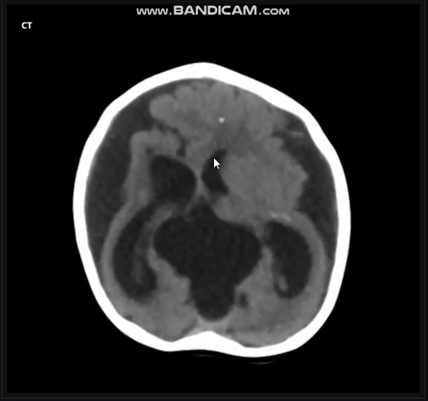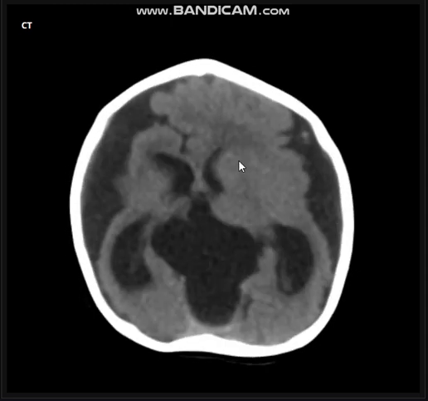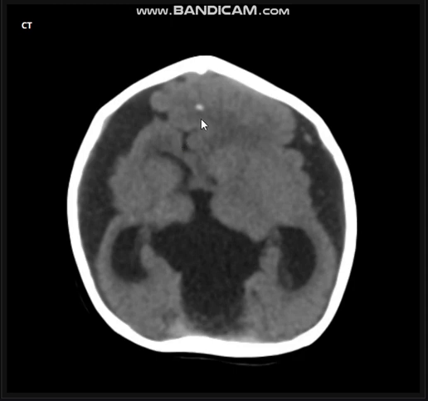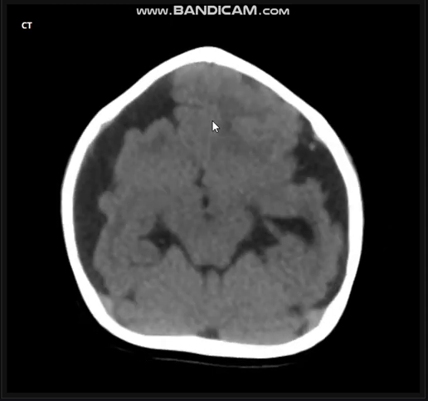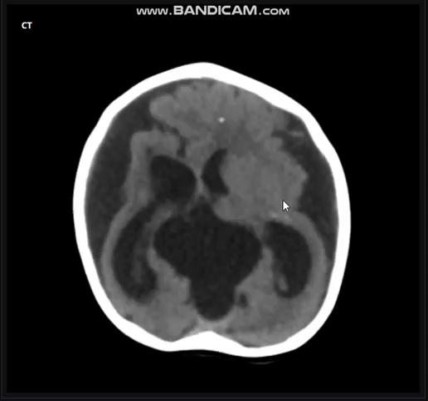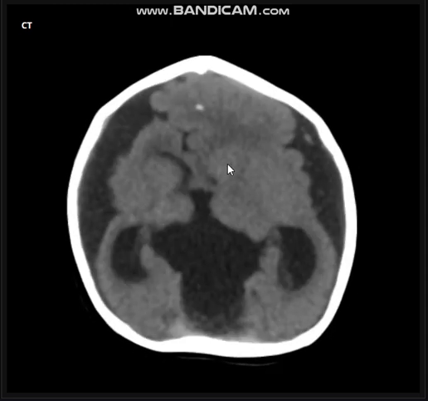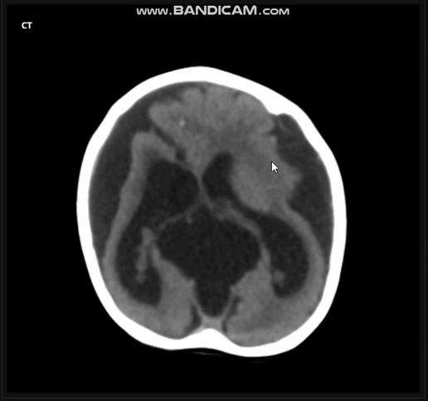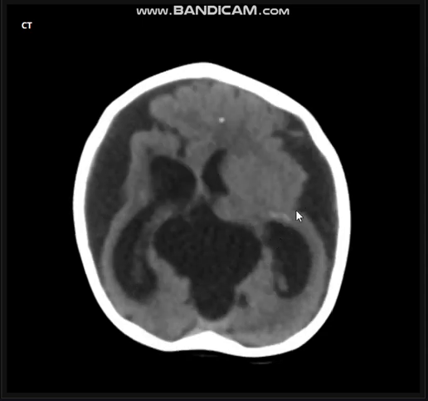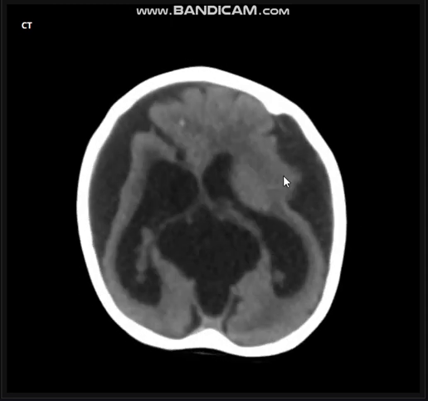Okay, and the striking feature for this case, or the salient abnormality, is the presence of multiple small microcalcific foci scattered within the cerebral hemispheres, and here along the periventricular region, along the temporal horn. And that's the most important radiographic feature for this case, because it's a clue for what disease? Yes, the clue for TORCH infection. Specifically when you see the calcifications along the periventricular regions or the basal ganglia regions, or scattered like in this case, they are impressive of cytomegalovirus infection.